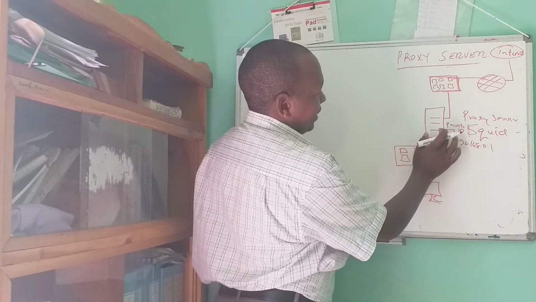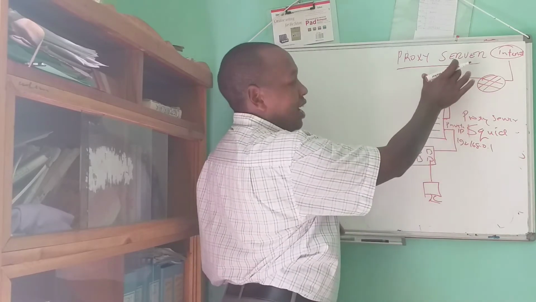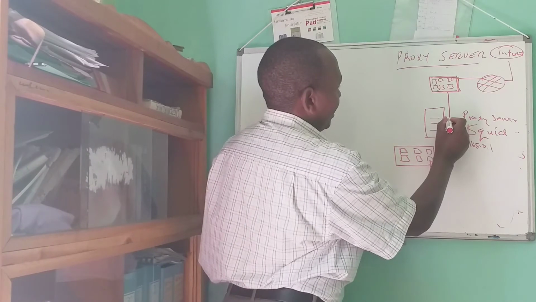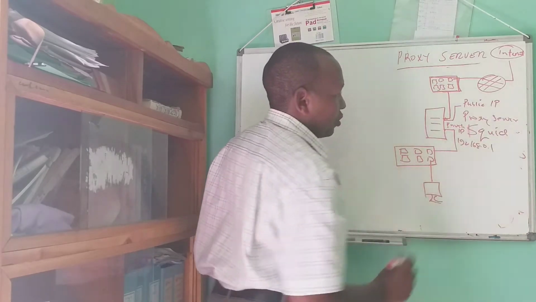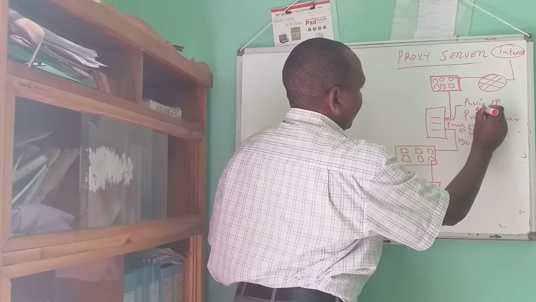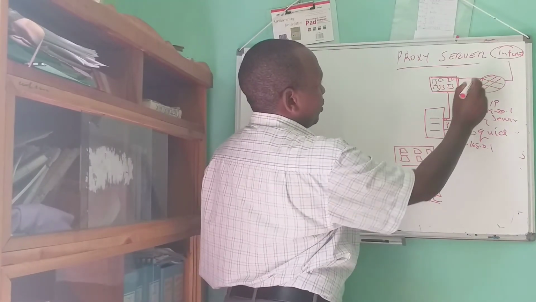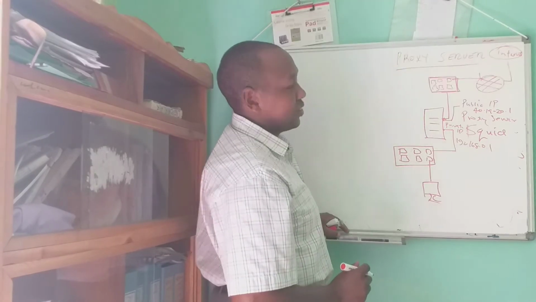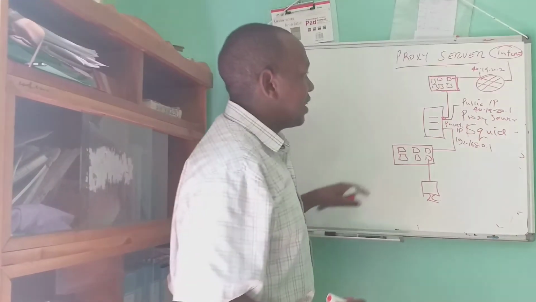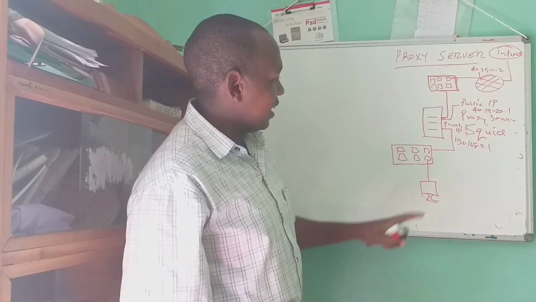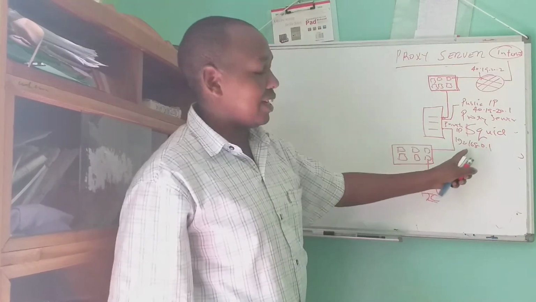The gateway for this interface will be the IP address of the other interface that looks towards the external network or the wide area network, and this one will have what we call a public IP that you get from the internet service provider, like 40.19.20.1. The gateway for this interface will be the IP address of the router, which you also get from the internet service provider, like 40.19.20.2. Remember, these are the IPs that you get from the internet service provider, but the IPs that you use in your local area network are defined by the network admin.